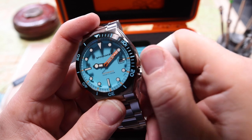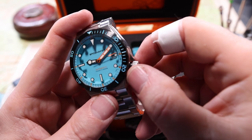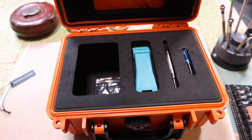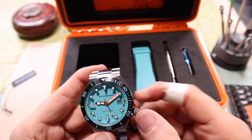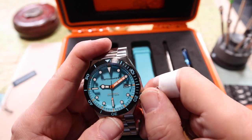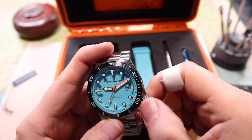And the actual movement itself is quite smooth. I'll just put it up to the mic so you can hear that. Again, it's not scratchy or anything like that. It's a nice movement. Screw down crown.